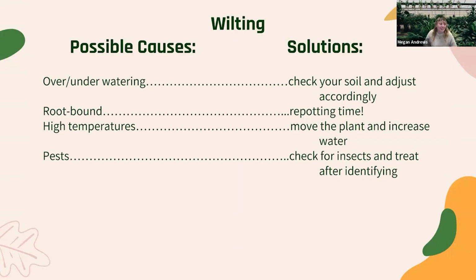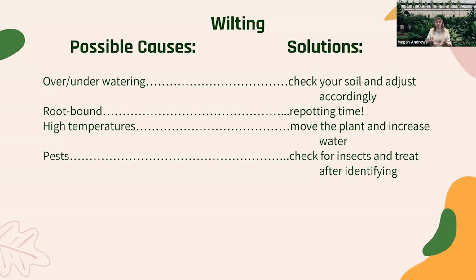Okay, so let's talk about wilting. Wilting can be caused by both under and over watering. Which is quite confusing, to think that your plant's going to wilt from over watering. So that's why it's important to have that drainage and make sure that you're checking. When you check before you water, you should be putting your finger or a chopstick at least 2 inches into the soil to feel if the soil is moist or not.